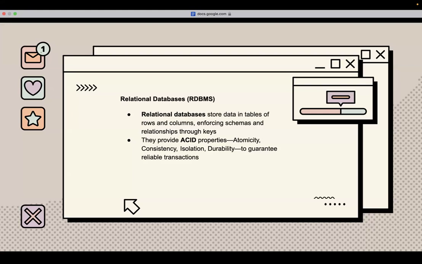There's also this concept called ACID properties, only for relational databases. This is slightly more complex in terms of the concept itself, but I will briefly explain what each of these means in the context of a database. Atomicity means that any database transaction or operation is all or nothing.